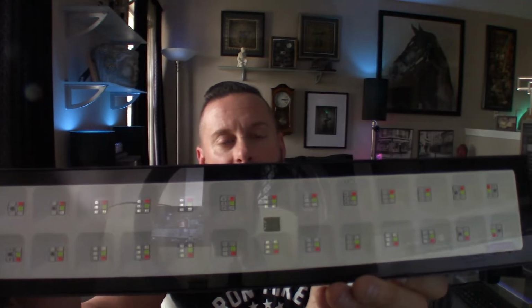Like I said, I'm always happy with the construction of their products. And what I'm going to do with these is, my garage is kind of my fun spot for hanging out and working out, especially when the weather gets crummy. You gotta work out in the garage, at least I do, so I'm not outside. I like to crank up the music and have the lights going, kind of like a disco, you know what I mean? So this is kind of fun. I'm probably gonna mount these in the garage somewhere, and it'll be pretty neat. I may feature this in another video down the road, but that's really about it.